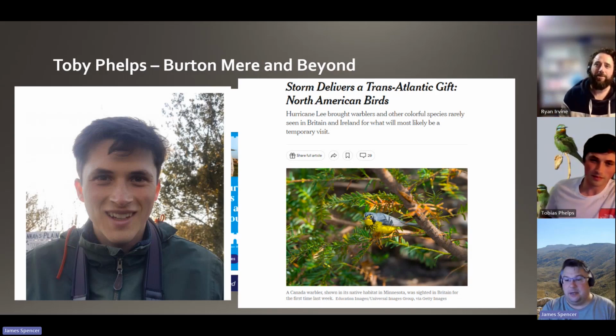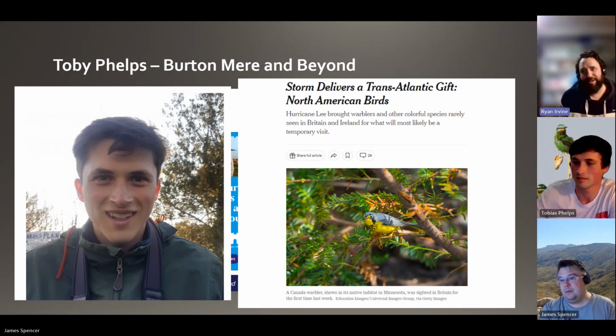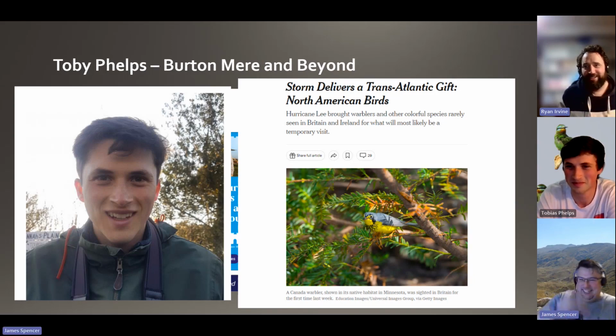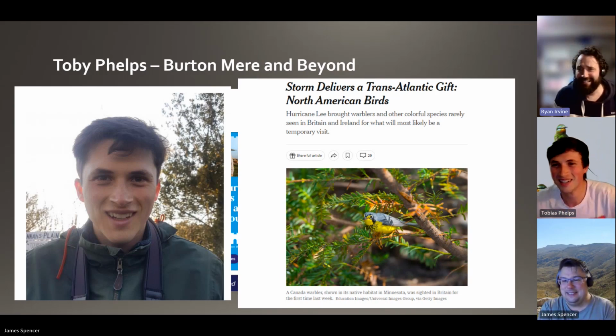It is an incredible skill to get yourself in the right place and to be looking at the right things at the right time. Absolutely, because the amount of people that twitched the Magnolia Warbler over the next few days before the Canada Warbler was seen were tweeting saying, "Oh, I've looked all over the valleys. There's nothing else." And then you rock up the next time you go out birding and find another one. So obviously they weren't looking that hard.